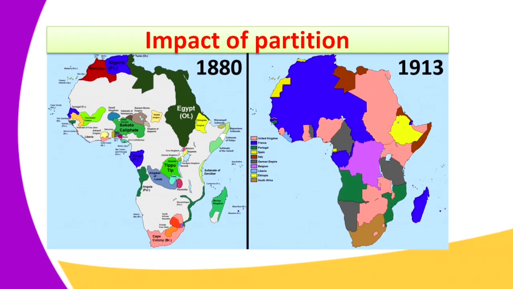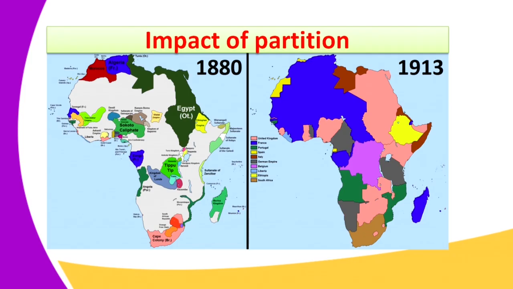This came as a result of the Europeans taking Africa and drawing up artificial boundaries. You can see the artificial boundaries in colors during the partitioning. In many cases, these boundaries were made without regard to the people's ethnic background and language. So some of the communities that were from one area were split up.